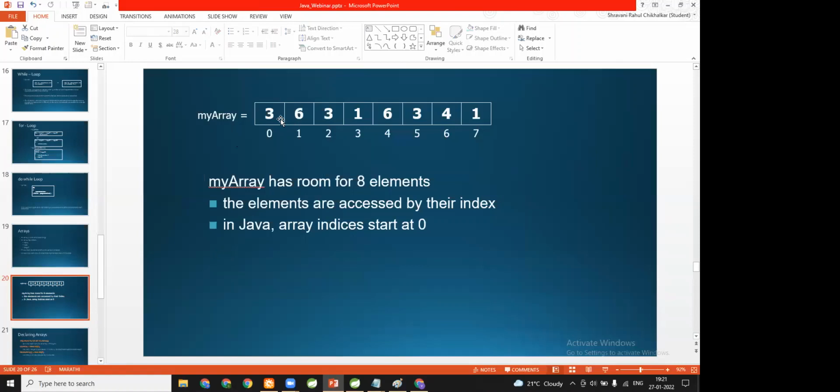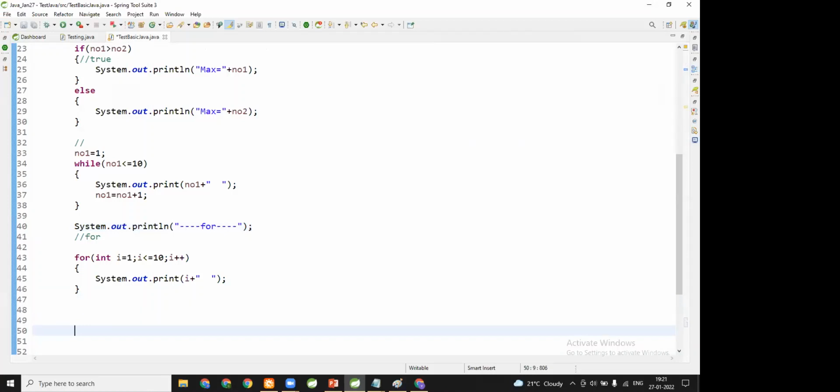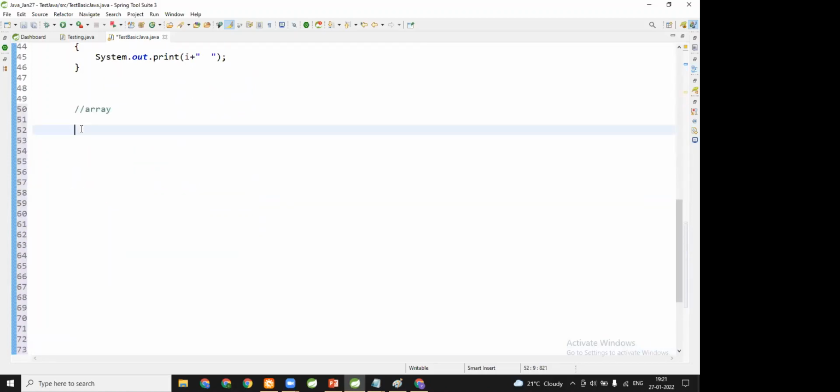An array is a collection of similar types. For example, here I want to store 10 student marks. So obviously I will require 10 variables, and it is going to be too complicated to remember all those identifier names. So what we can do here is create an array, give the name of the array, and specify the size of the array. How many elements you want to store, you mention it.